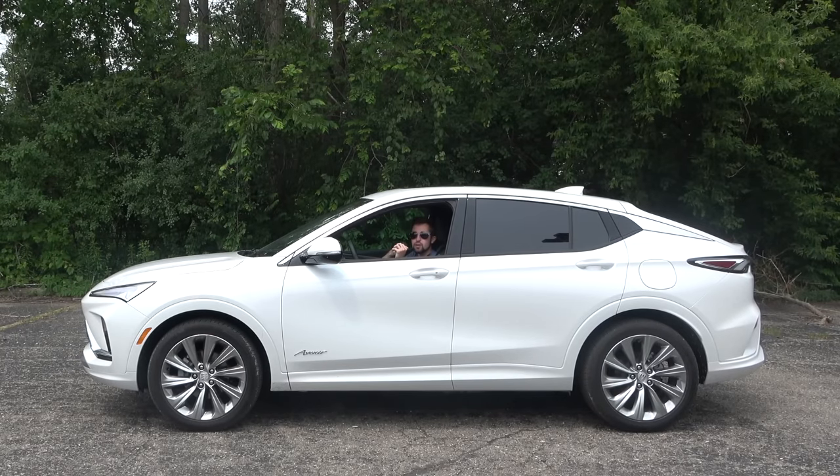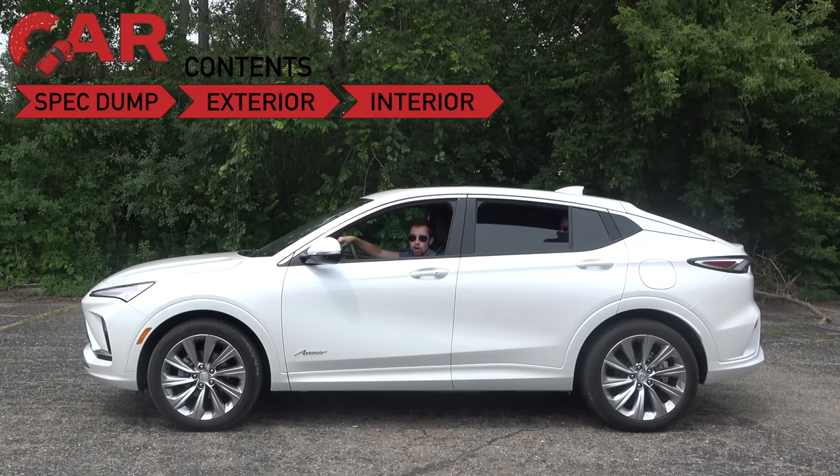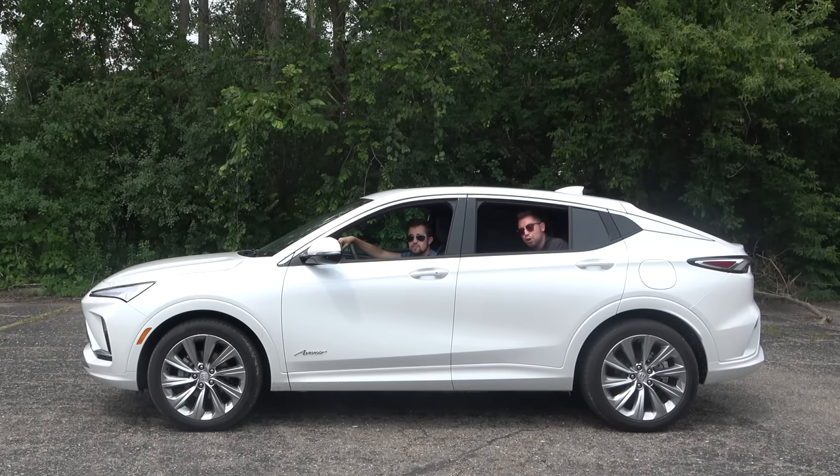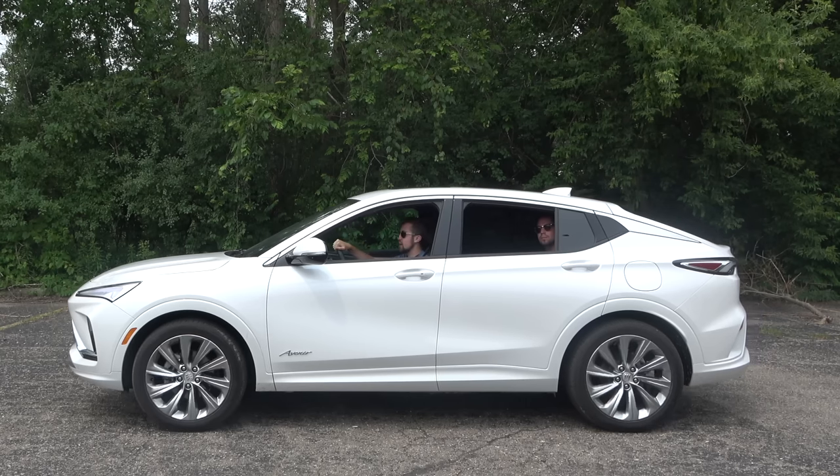What's going on YouTube? Fashionable and affordable are two words that don't usually mix when we're talking about new cars, but occasionally they do. We're with the Buick Invista, with a sloping roof design and a starting price of just $23,000. So is this the fashion-forward small SUV that you should buy? Let's go ahead and find out.